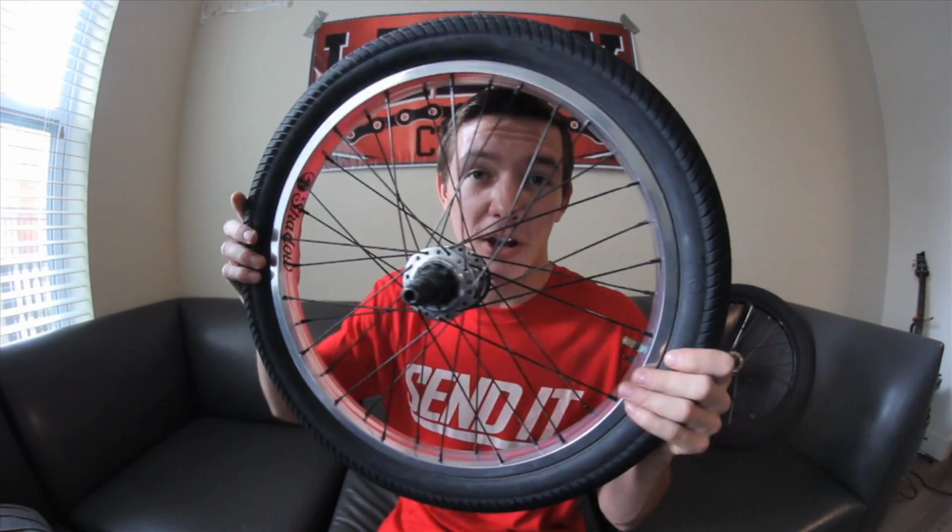Free coasters are becoming cheaper and cheaper, and they're becoming built better and better. So you might want to make the switch. If you do decide to make the switch, definitely check out the Shadow Free Coaster. I have nothing but good things to say about it, so it's definitely something to consider.